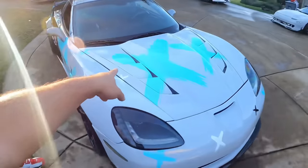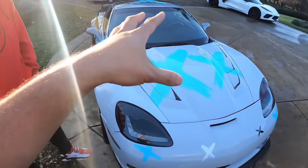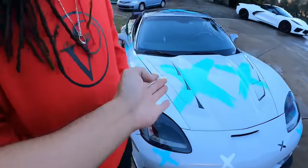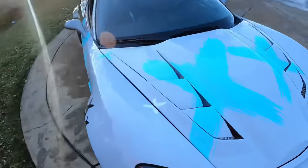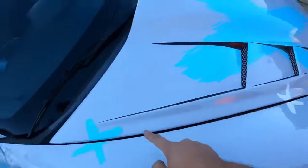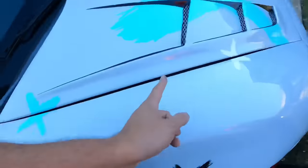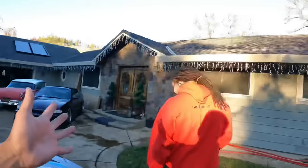And then this material is a little thinner than the color fading that I did previously on the vet. So when I went to cut your hood, I ripped it. Where? Right here. And then here. So I blended the X's. So there's a rip right here and there's a rip right here. Hey, we're experimenting.